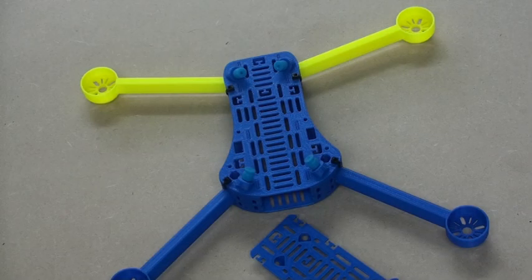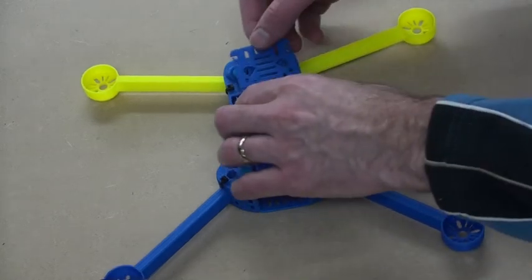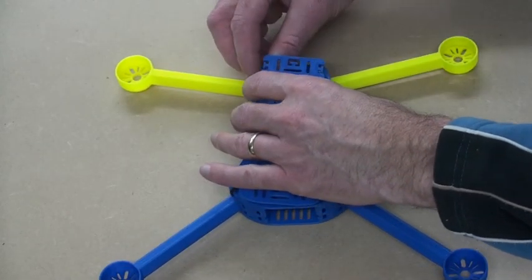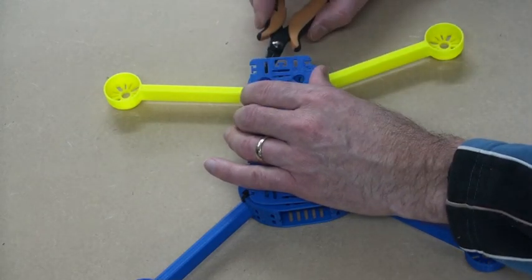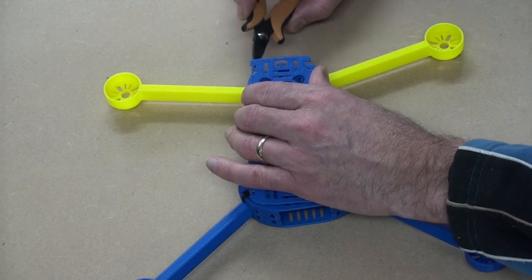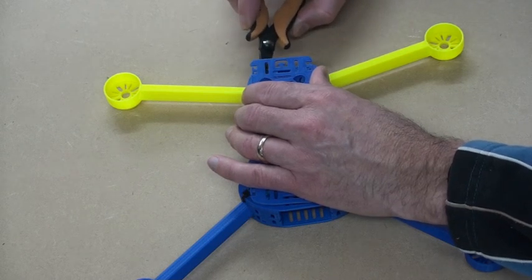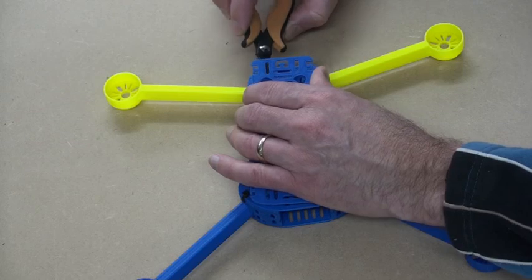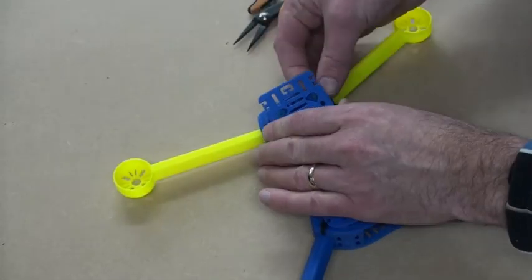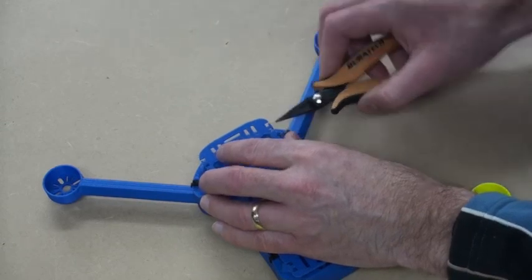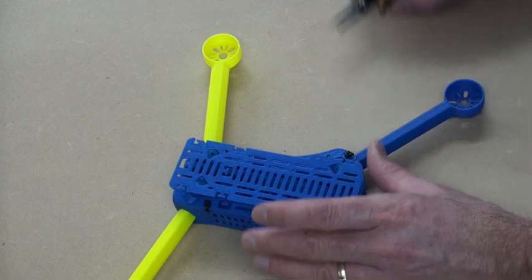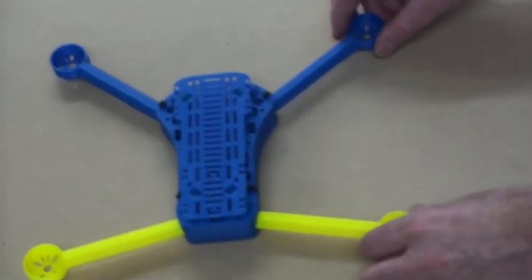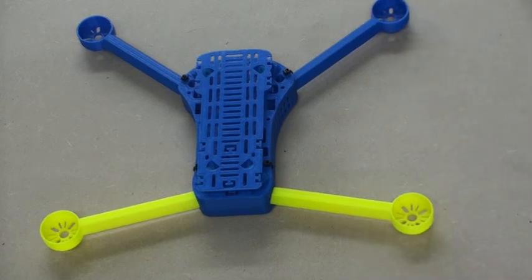Right, so the next step is fitting the floating plate on top. This can be a little bit tricky, just getting the rubber dampeners through the holes. Still haven't figured out if pushing them through or pulling them is the easiest way. So I just keep messing around until it's done. Okay, so there is the Mini T4 top plate vibration plate assembled.